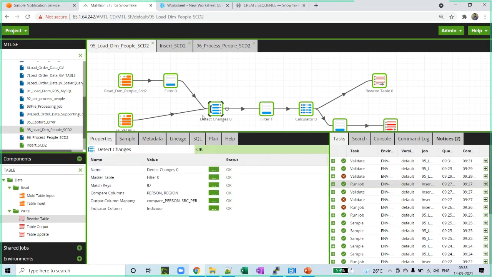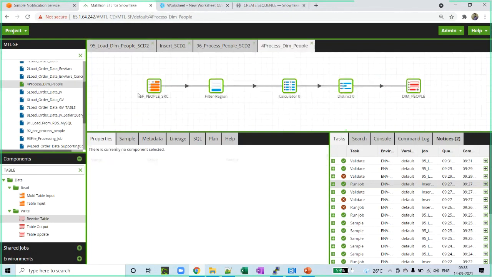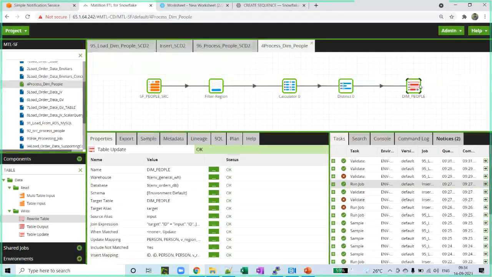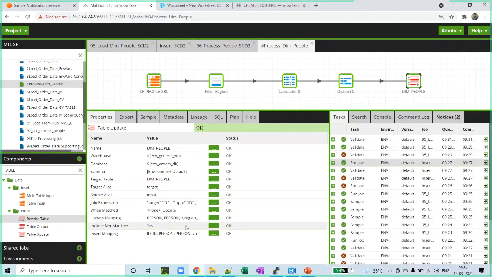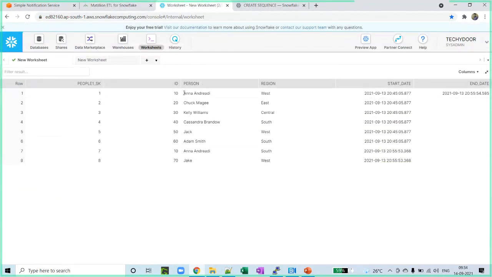If it is type one, then I don't want to go for two jobs, right? I can directly use an update statement only. So this is our type one, the very first transformation job that we developed. If the ID is present, update it. If the ID is not present, insert it. So I'm not maintaining any history the way I maintain in my SCD type 2. With SCD type 2, I know that Anna was first in the west region and then recently she moved to south. But with SCD type 1, you will not be able to say what was the earlier region for Anna because we simply update there, right?